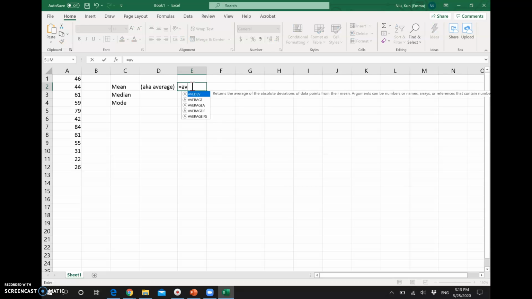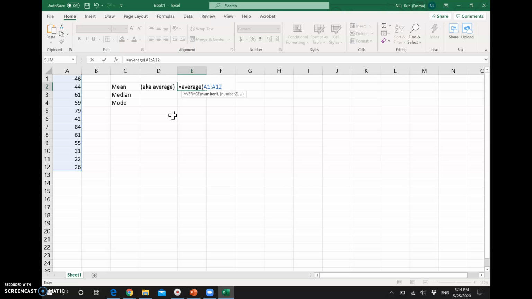Just type up average, parentheses. It's asking what data I want to find the average of. I'm going to find it from the 46 all the way to 26. You can either type in A1, the location of the first data, colon, A12, the location of the last data.